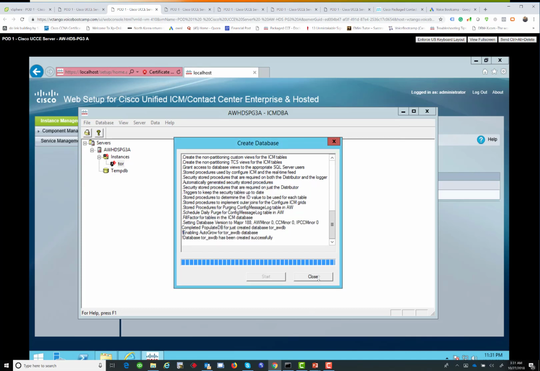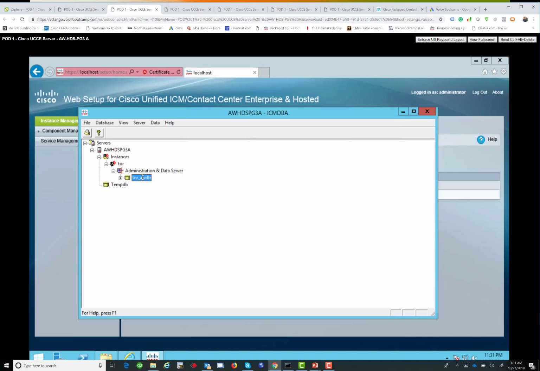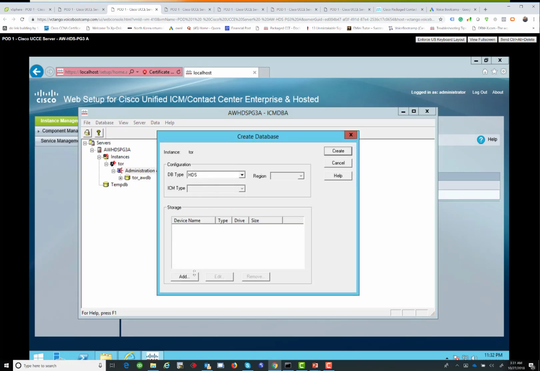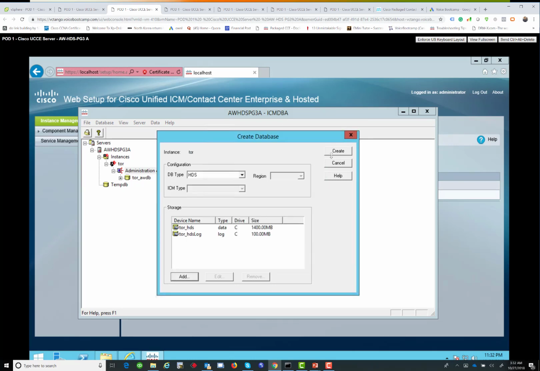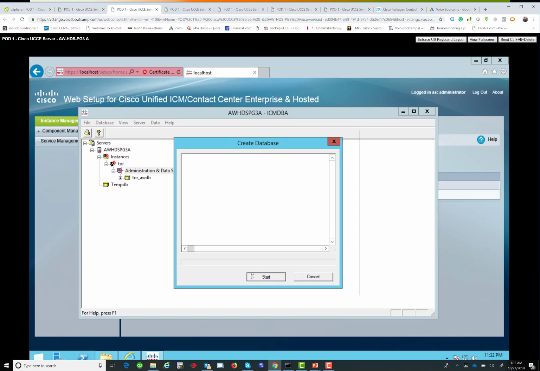And one last database to create, which will be your HDS, of course, if you want the historical reporting. Okay, so while that database is being created, let's go to the web setup.